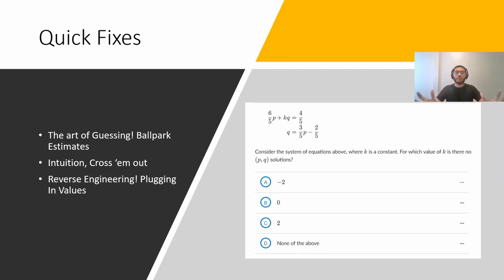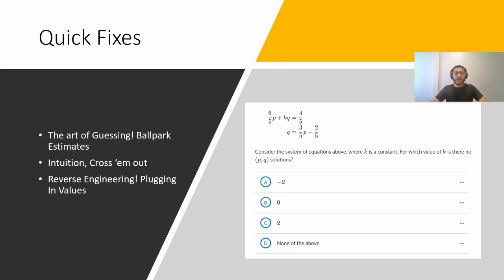So there is one way of theoretically doing it, but we won't try that. Assume you've finally made it to the end of your exam. You have an infinite amount of time. All you need to do is just get this one question right. Instead of solving this, what you could do is use each of those choices, plug them in and see if you get an answer. Try and replace the value of k with first -2, then 0, then 2, and see if you get a solution. So they ask you for which of these values is there no solution.